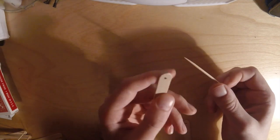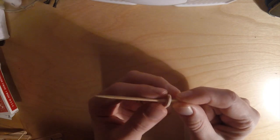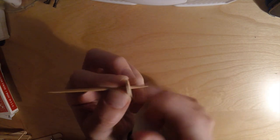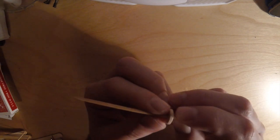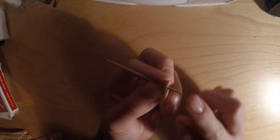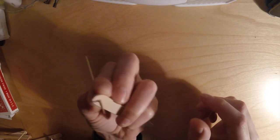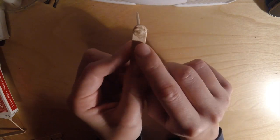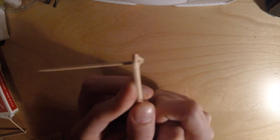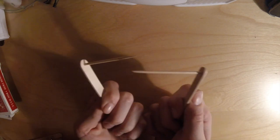Take one of the sticks with a hole in it and insert a toothpick or thin wooden dowel so the point sticks out on the other end, positioned at the thickest part. Glue right around that area so it stays firm — it doesn't need to rotate, so that's fine. Then chop off the excess toothpick so there's just a little glued knob. Do that twice so you have two pivot assemblies.